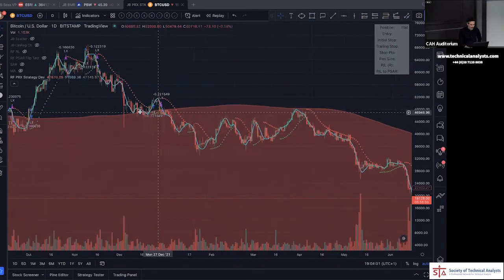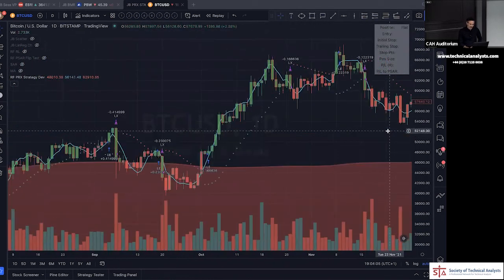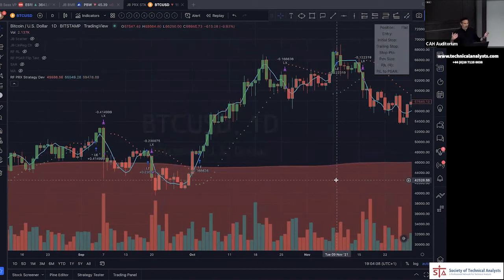And if I'll zoom in on a few different areas here just so you can see what's going on. The general idea is that it's a long only crypto system, at least it was originally designed to be so. Part of that is because my colleague Bill is based in the States, and in the States they are extremely limited in what they're allowed to do with crypto, too much so in my view. And so it's very difficult to go short. It's actually very difficult to get access to a lot, and they also have almost no use of margin available.